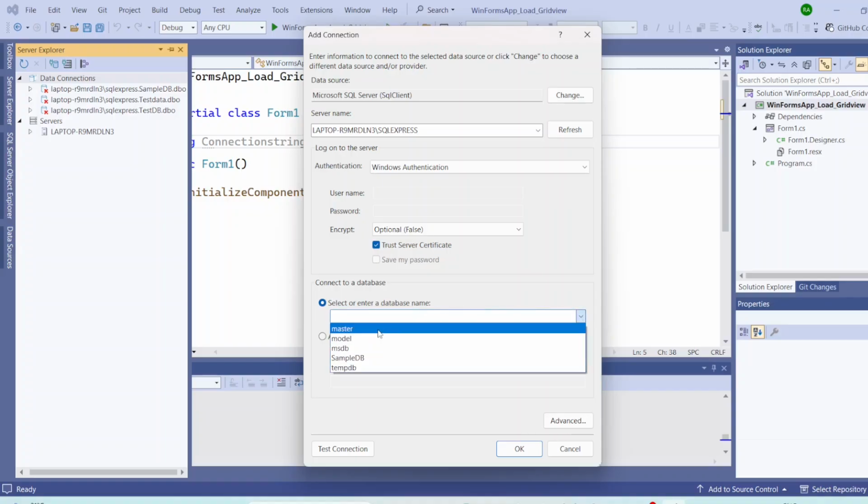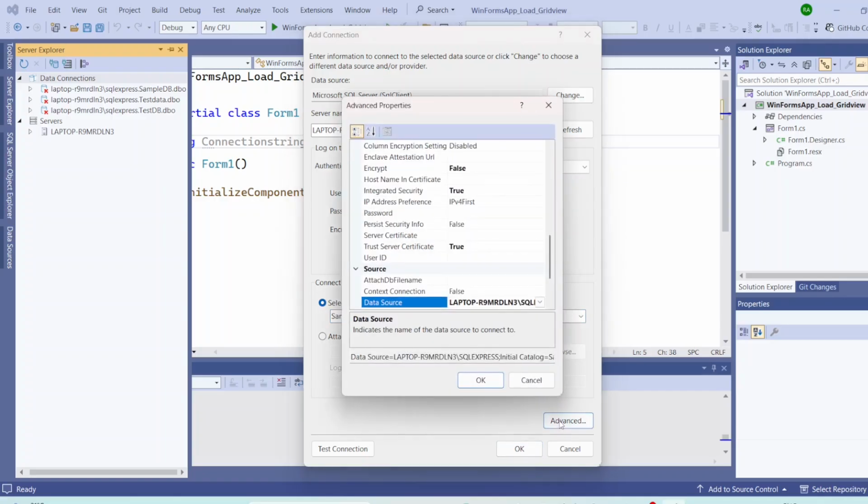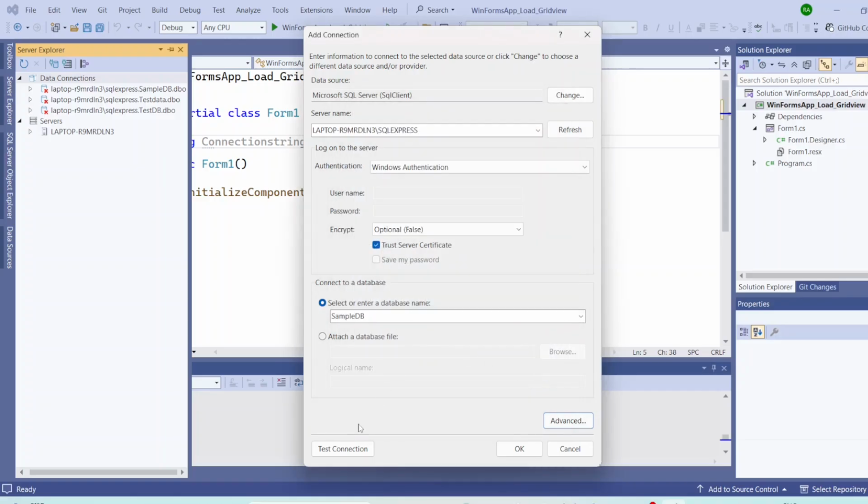So now the database will load here, so we can click on that sample DB and go to advanced. Here you will get the full connection string, then copy that, Control C. If you want to check whether this connection string is working or not, just click on this. So test connection succeeded.